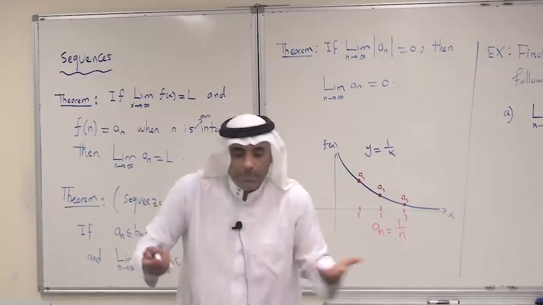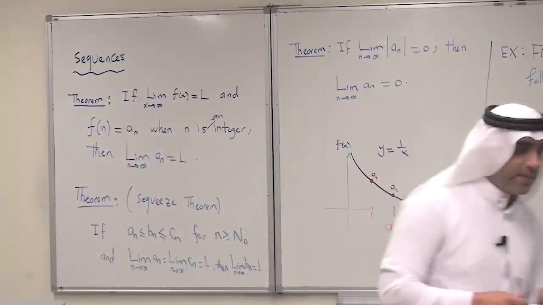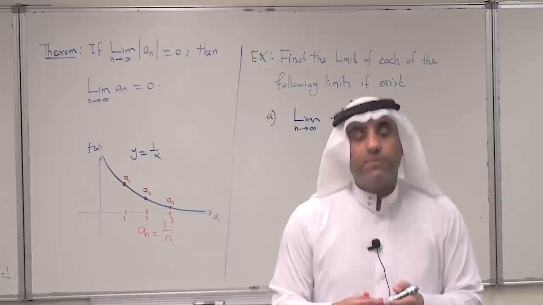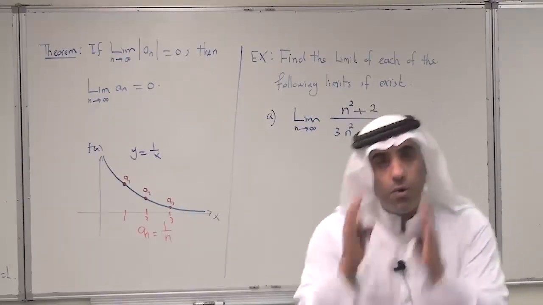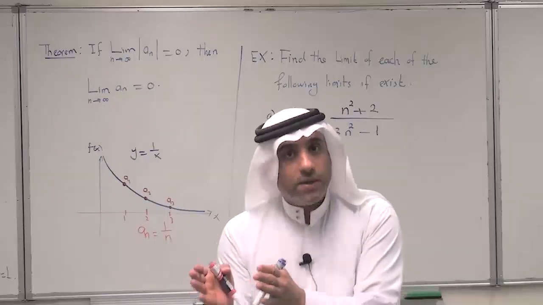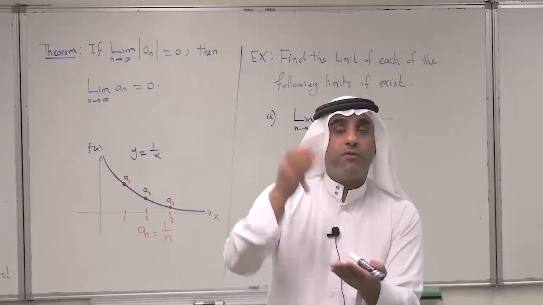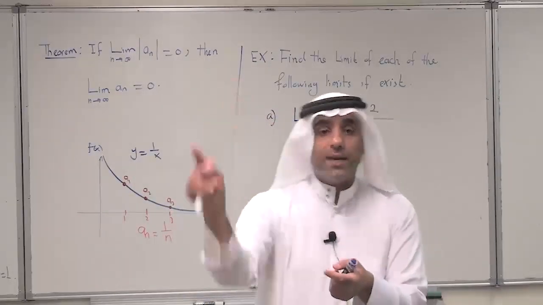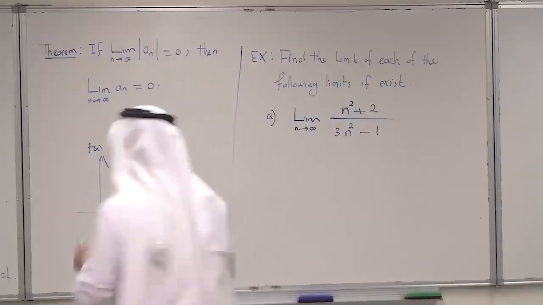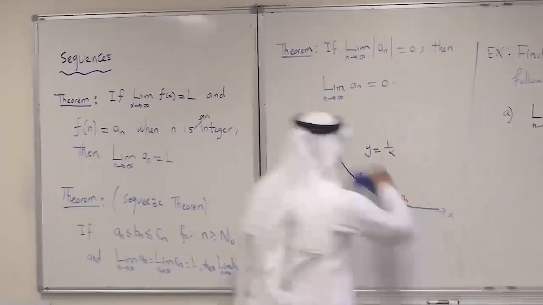Someone will say, okay, what is the benefit of this? We can easily answer this question by saying that you can use all the tools you learned in calculus 1 in order to find the limit of a function, and simply you can deduce the limit of the sequence. That is very interesting. What is the second theorem now? This is the first theorem.